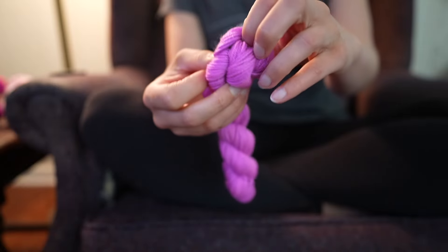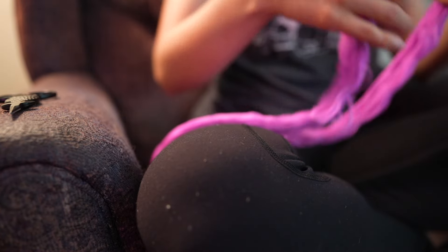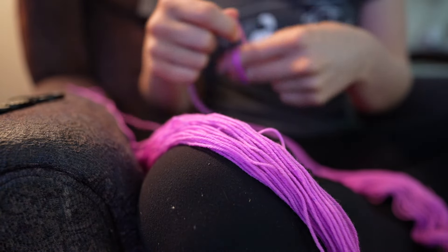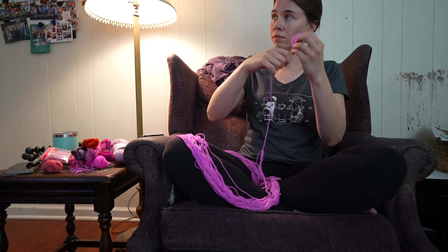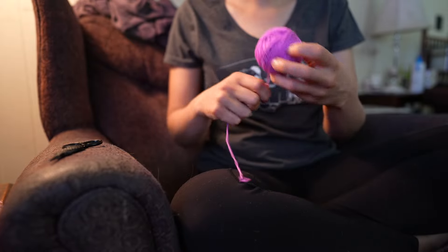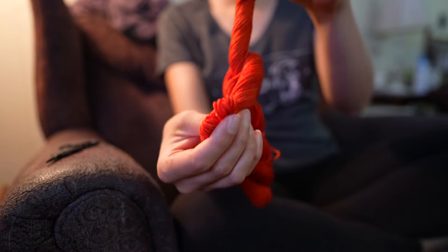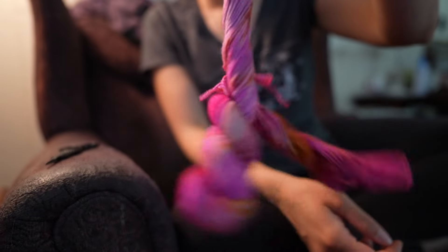Kind of in theme with the way I was recording this video — just taking my time — in total I think you're going to see four or five days of me getting this project ready. I wanted to wind the yarn nice and slow, so I decided to hand wind all of the mini skeins. I did this while watching HGTV with my mom. I'm actually at my parents' house, and whenever I come home it's just a really nice, relaxing time. One of my favorite things to do is have breakfast with my mom while we watch something on the decorating channel.